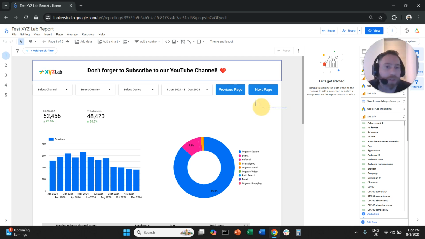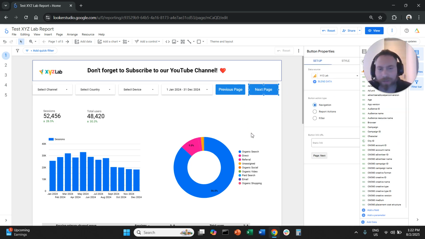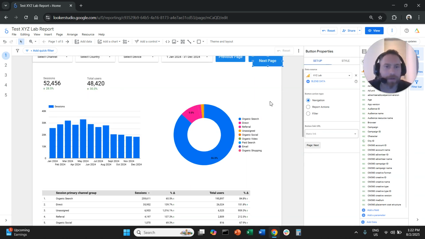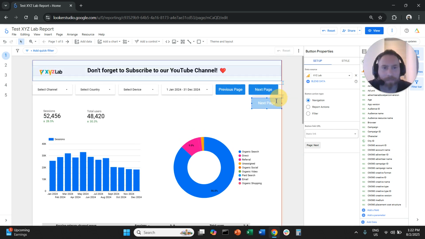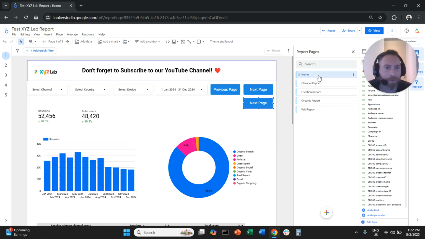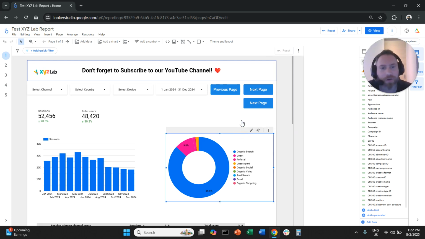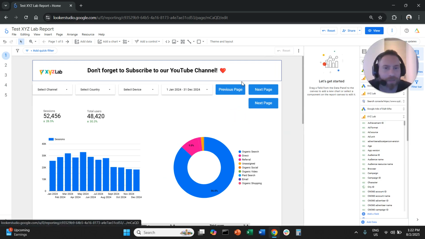Now we can also do different navigation scenarios here. So let me maybe duplicate this. Instead of saying previous page, next page, let me actually do something different. So how many pages do we have in this report? 1, 2, 3, 4, 5. So we have 5 pages, let's say home, channel report, location, organic, paid report, right?